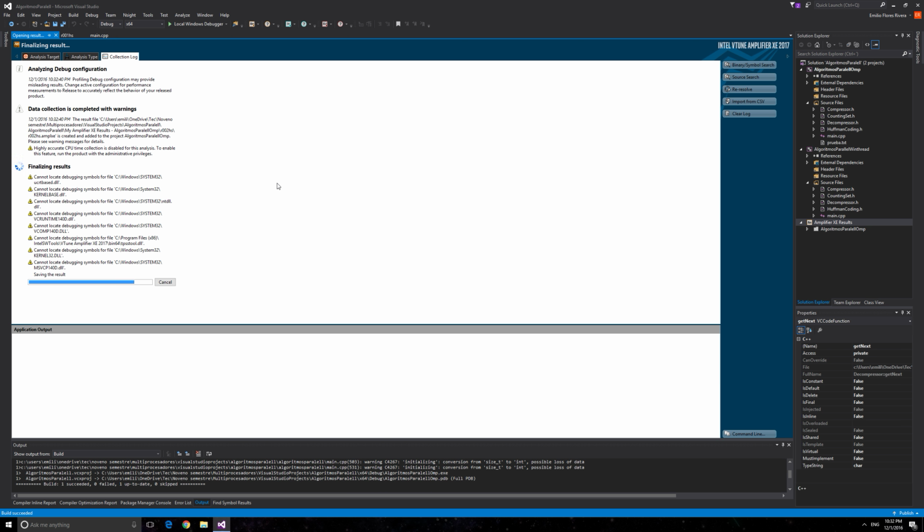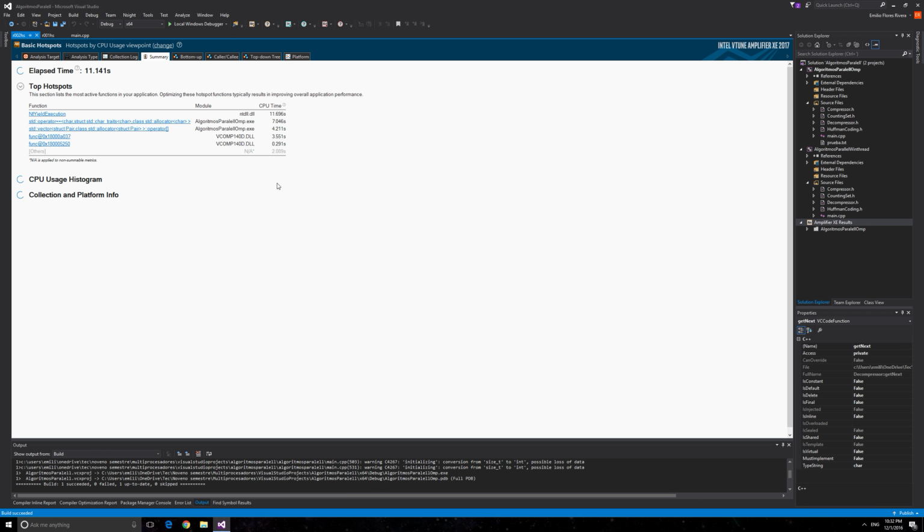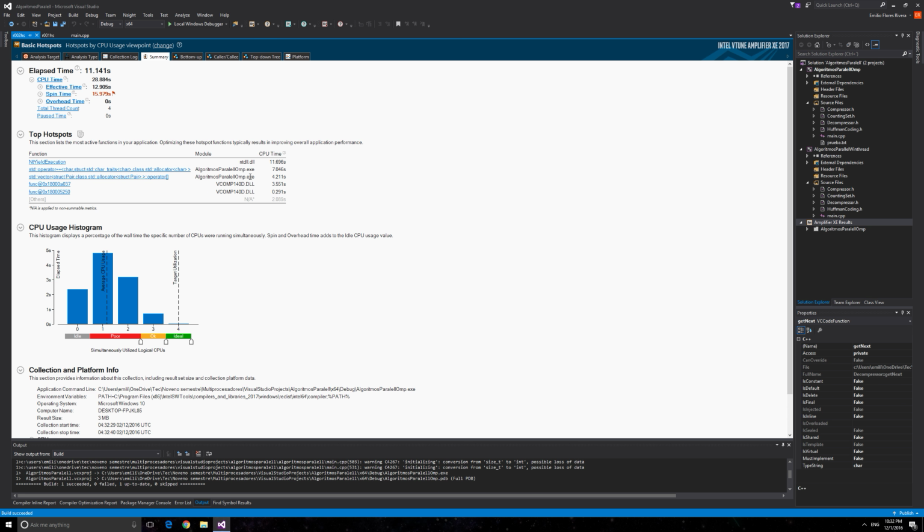Alright, so I think it was around 12. Yep, 11 seconds. This is a 3 times speedup. This is a lot that you can accomplish by just rewriting a little bit of your code and writing one pragma directive. As you can see, there's a lot of spin time. Spin time means when the program is waiting, or pretty much in an infinite loop. And that's what happens here.